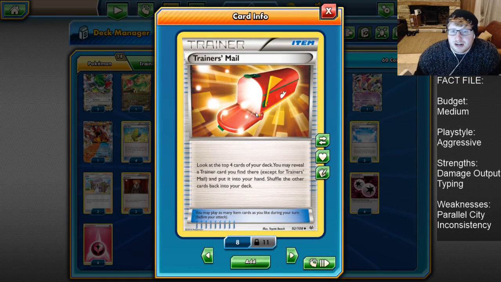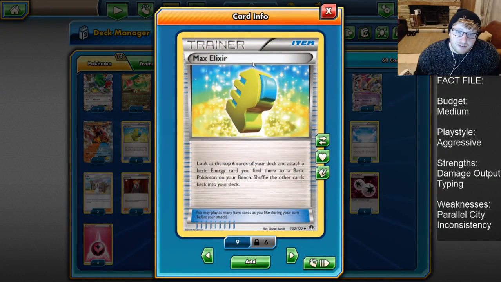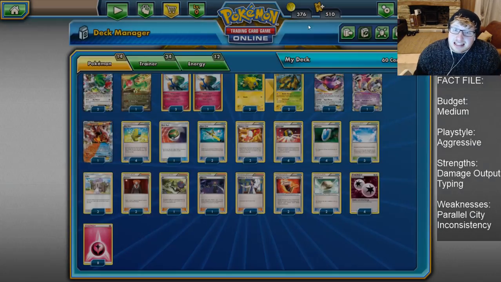We are playing just the 2 Trainer's Mail. Again, it's a card that I wish I could kind of play free of because we are trying to be quick with this list, but space is just an issue. We do have 4 Max Elixir. It's an integral part of the deck.